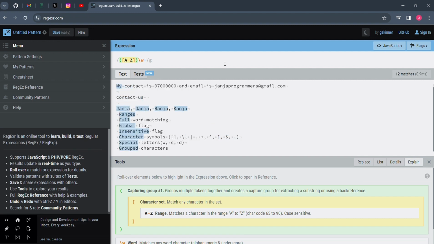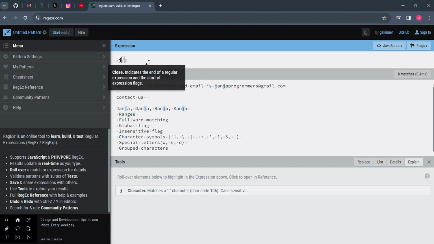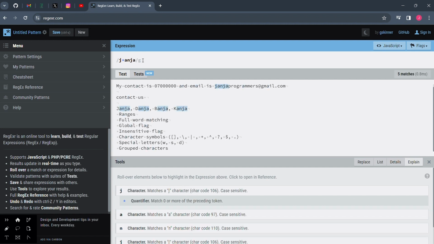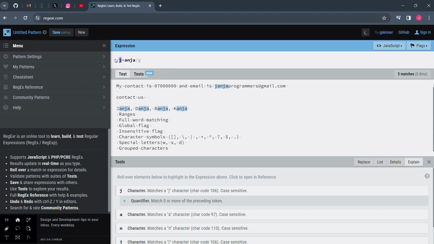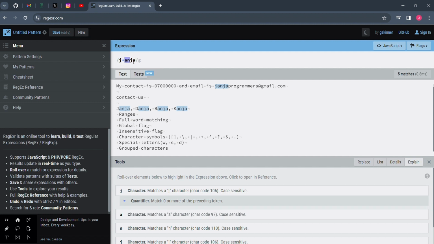And we were checking for the occurrence of 0 or more. So you can pass in the word Janja there. So you see that this asterisk is used to check for whether there is 0 or more occurrence of a character before the word Janja. So if you just type in the word Janja here, you see that Janja will be highlighted.